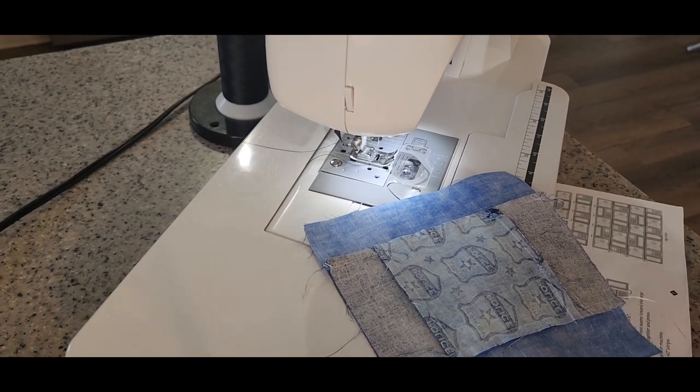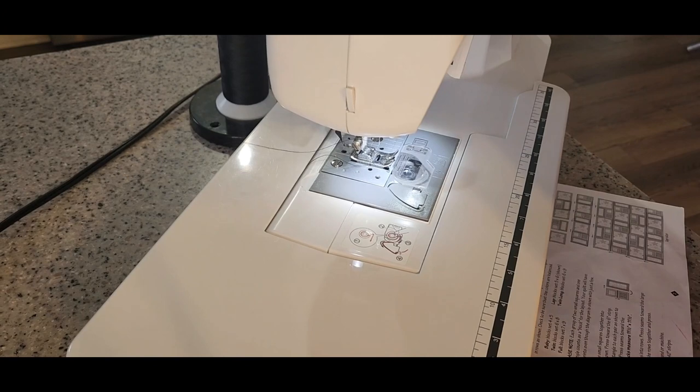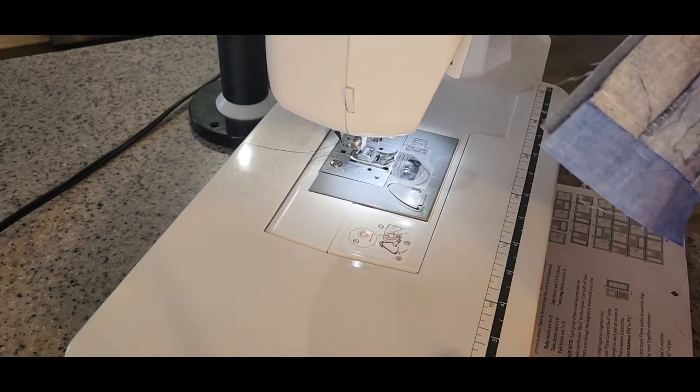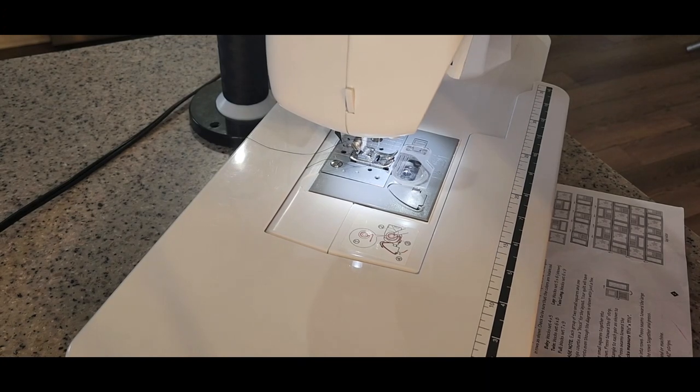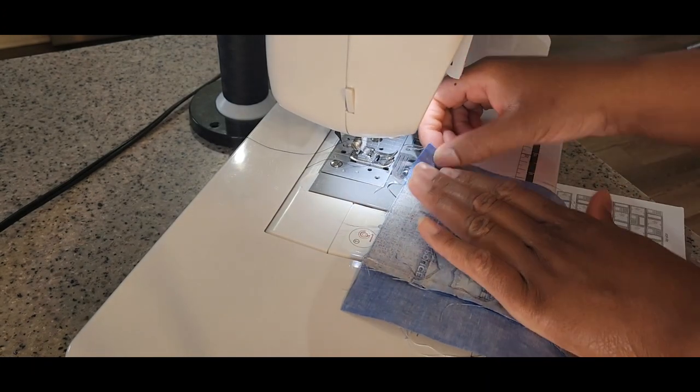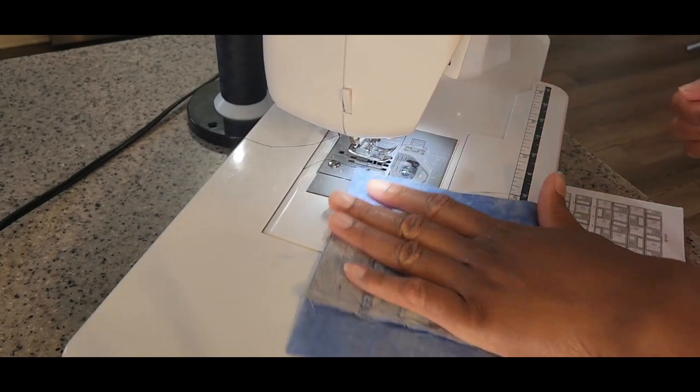Okay. So I brought everything in here. Well, not everything. Just my machine, my ironing board. Well, maybe that is everything. My cutting board is already set up in the dining room. I decided to bring the sewing machine in here because one, I didn't want to pick up all those blocks, and two, I just thought it'd be easier to kind of keep it here.